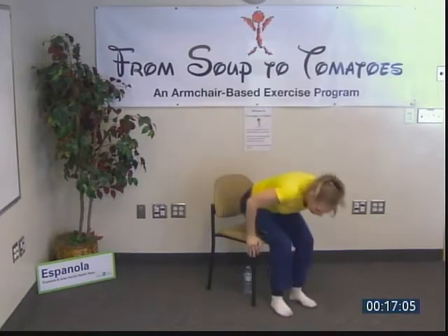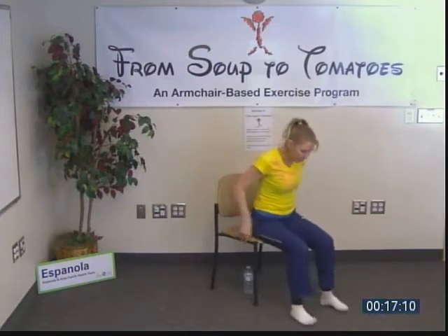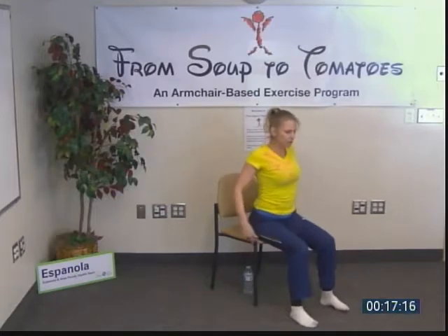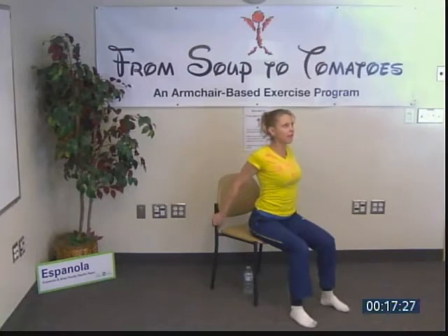Going into camel's pose — sit forward, knees over ankles, toes pointing forward. Shoulders back, chest down. Actively press into the chair and open the chest, squeezing the shoulder blades back. If you like, you can gently look up, but you don't have to — you can keep the chin tucked in.